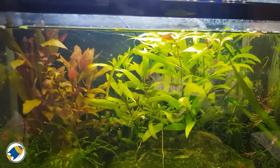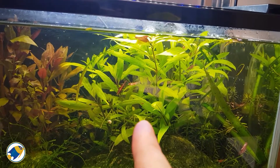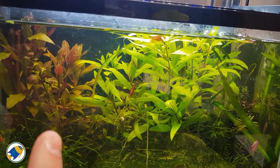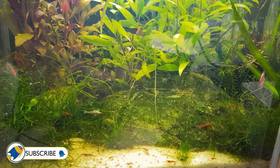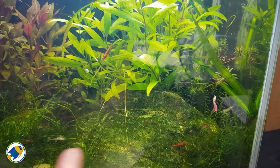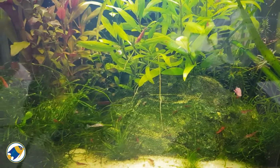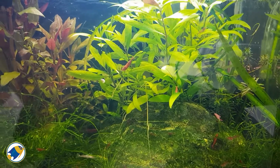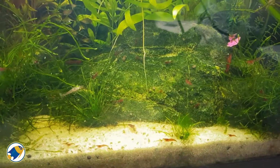So looking inside the tank a little bit more in depth, I have some Siamensis 53B, as you call it, some Reineckii in the back there, and some Ludwigia Super Red, I think it is. I've got some Java Moss in the left corner there, and some Java Moss in the right corner, and these are the rocks as well. A bit overgrown with algae. Unfortunately the room that I'm in is quite highly lit with natural light, so I do suffer from algae from time to time here, but yeah, it's not too bad. It looks quite natural as well, and the same with the substrate there.